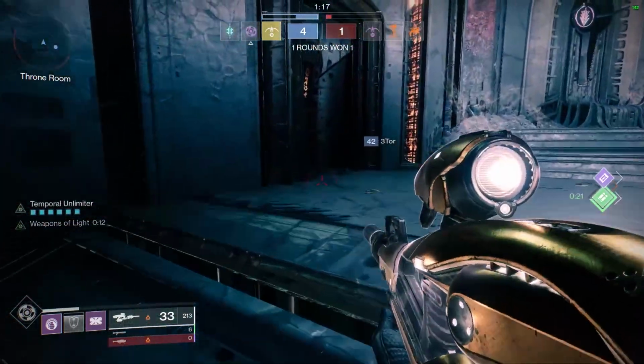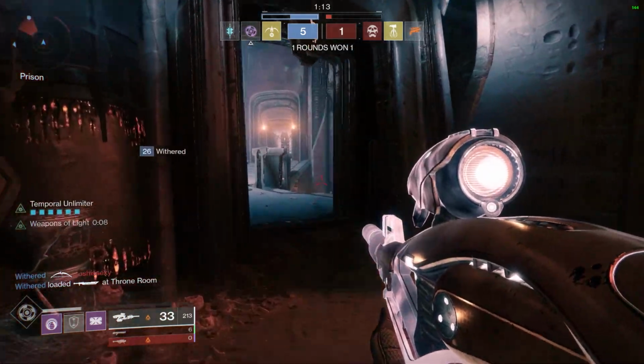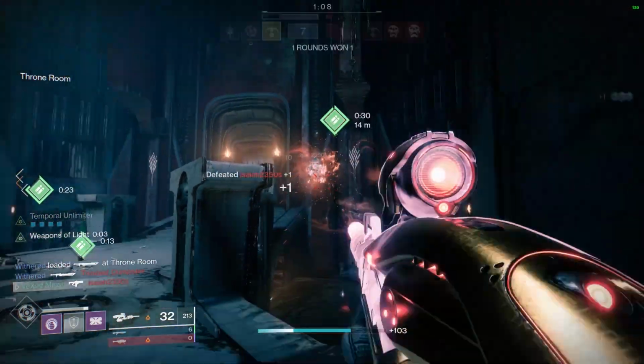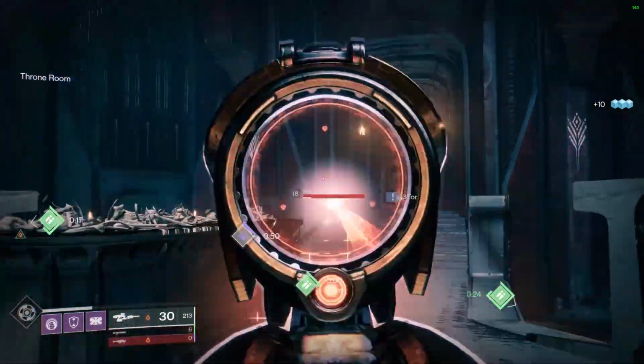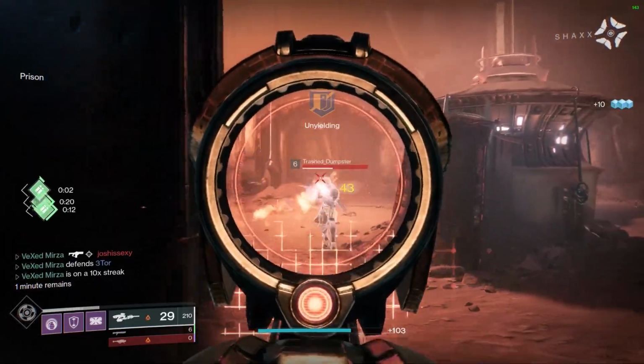But this is where it gets a little bit crazier, and where the synergy between the Path of Burning Steps and Vex Mythoclast, I think this has to be an intentional thing. Because basically, to max out your overcharge, you need to get 2 kills in PvP. You can see here we're using the linear fusion mode. Very rare appearance for that in this video, by the way, because I'm focusing on the Catalyst plus Firewalker.